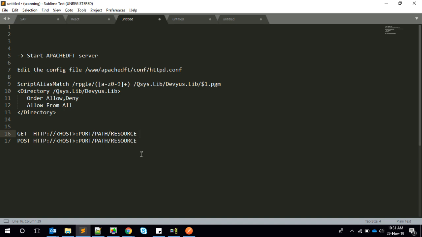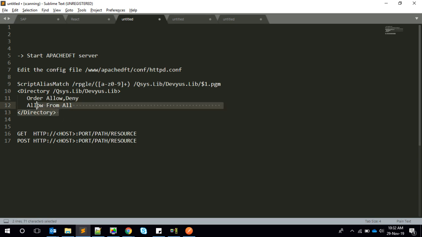Now I'm going to create one program which is going to act as a GET request, so that if I execute the URL from the browser, it will call the RPGLE program and give some response. To make this happen, we need ScriptAliasMatch. What is ScriptAliasMatch?